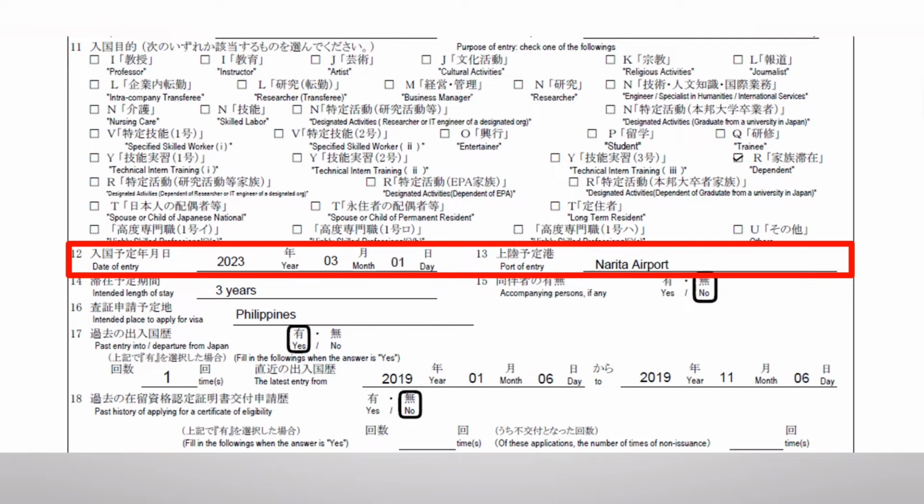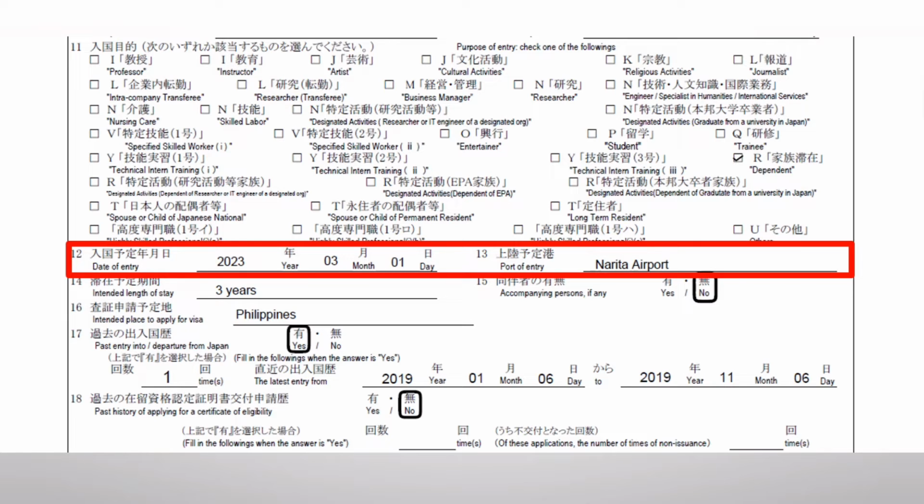For number 12, I would advise you to write a date 3 months after your date of application, because COEs are usually approved within 1 to 3 months depending on the Ministry of Justice, which approves the COE request. Do not worry, if you get the COE immediately and are able to apply for a visa successfully, then the dependent can fly here to Japan even before or after the date you have written on number 12.